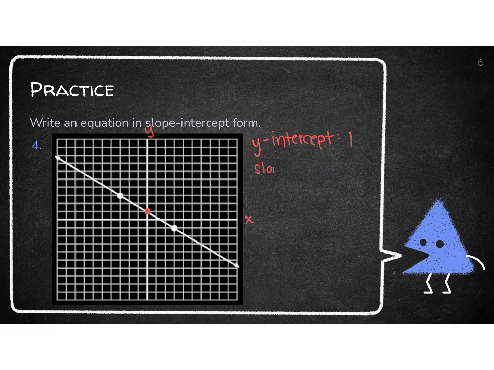Now I need to find my slope. So remember, my slope is my rise over my run. So I can start from this b value. I don't have to start from one of the points. So I'm going to go ahead and notice that I'm going to go rise over run. So I'm going to have to go down 1, 2. So I'm going down 2. So down is -2 over 1, 2, 3. And that was to the right 3, so that's a +3. So in this situation, my slope is going to be -2 over 3 because that doesn't divide nicely. So now I want to write an equation in slope-intercept form. Y equals my slope is -2 over 3x plus my intercept.